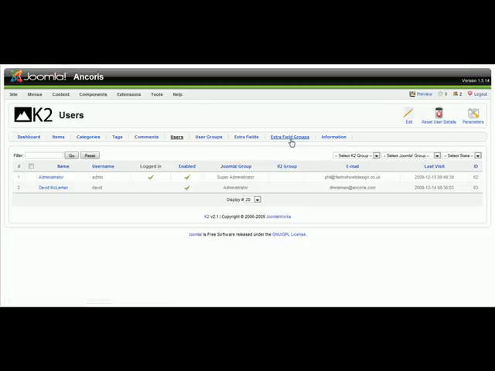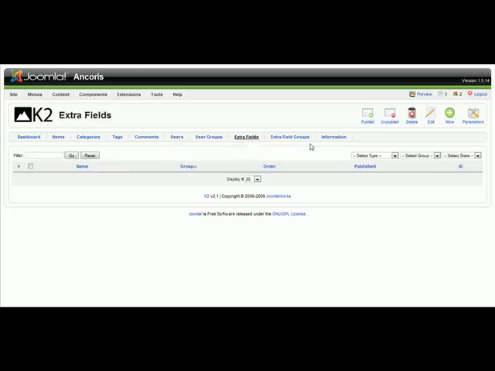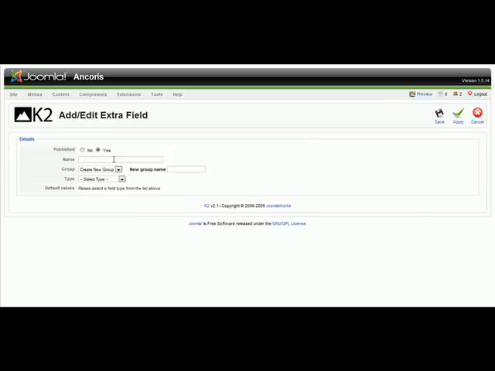The last thing is the user fields. We can have user fields which are in a certain group. A user field could be, for example, let's say we have a user group which is version. We can then assign it to a group, which I don't have any set up at this moment in time, and then the type, i.e.